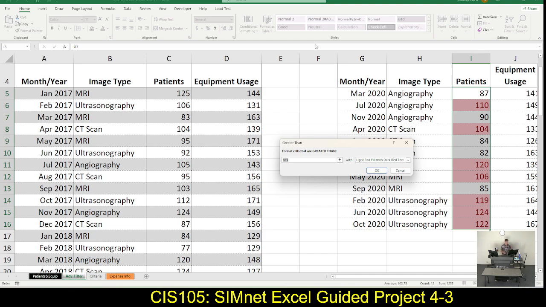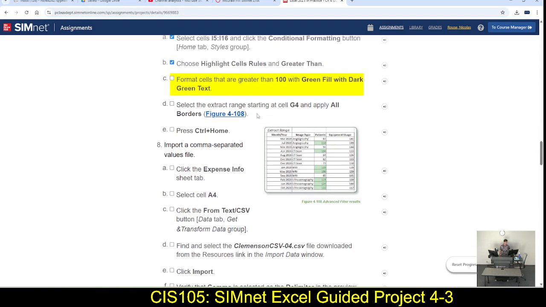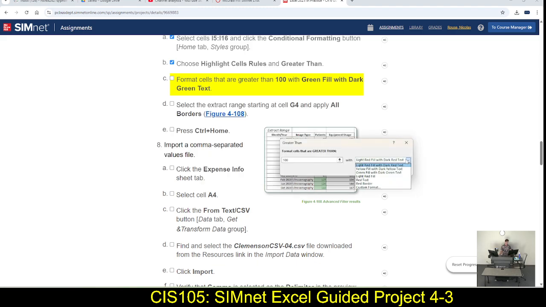But we're changing it to what? No, we're changing it to 100. 100. And we're changing the fill to green fill with dark green text. So we're changing it to 100. And we're changing this red to green.